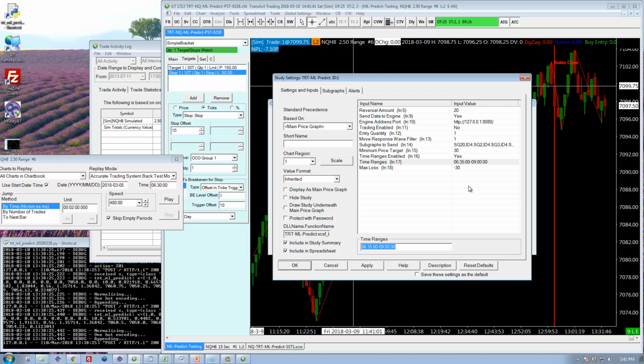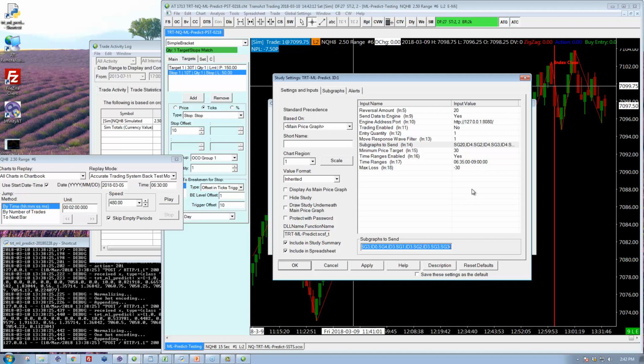Okay, so the final thing here is the subgraphs to send. You should never touch this, and I have to consider whether to just completely remove it. That's the data that's getting sent to the engine, and it's very particular. It's got to be exactly correct. So I'm thinking about just removing it. The reason you leave it is it makes it easier to implement changes down the line, but I think that's probably going to come out.